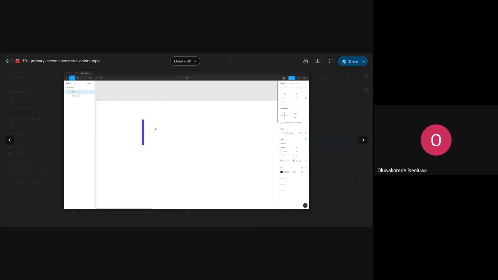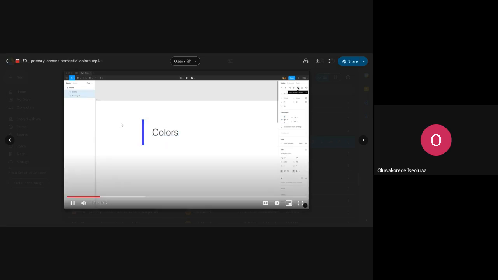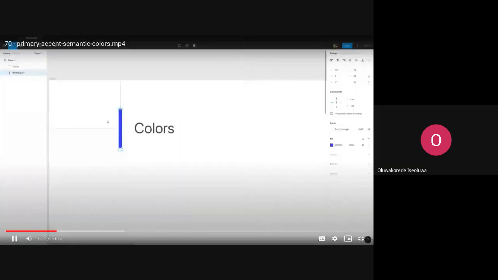And here I'm going to insert a text and let's write colors. I'm going to use SF Pro Rounded. Pretty nice. And let's increase its size to 24 points like this. And it's going to be regular. However, I'm going to change the color code to 4A4A4A. All right, let me align it vertically and make it smaller. I'm going to group that.